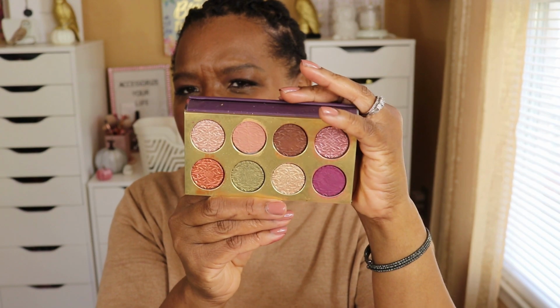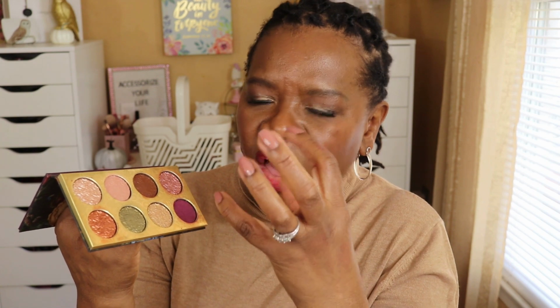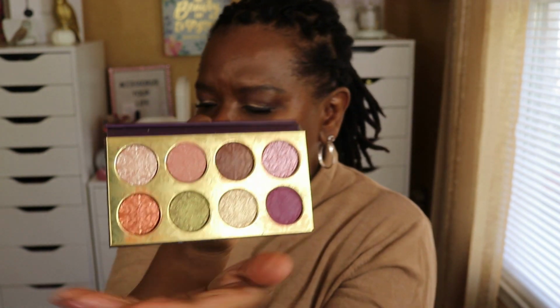And the third palette was from MAC. I use this as an accent palette, not a standalone palette, because it has a lot of what I want to call glassy shimmers in it. Like they're foils maybe. This one here, they are light and almost translucent, but you still get a gloss or sheen to them. There are some kind of satiny mattes, like this one here is very beautiful, the brown here, and this light mauve color. But I really like this palette. Didn't wear it as a standalone palette this time.